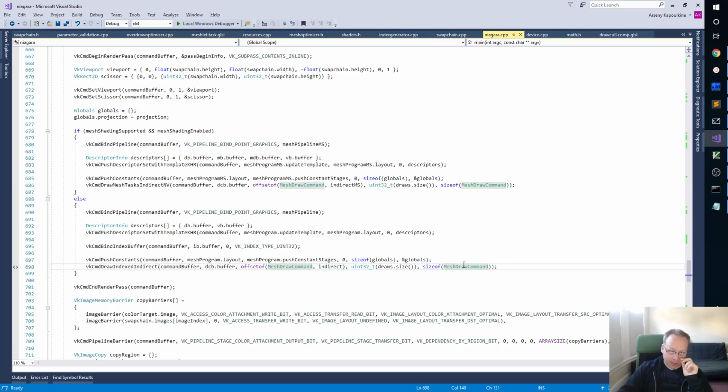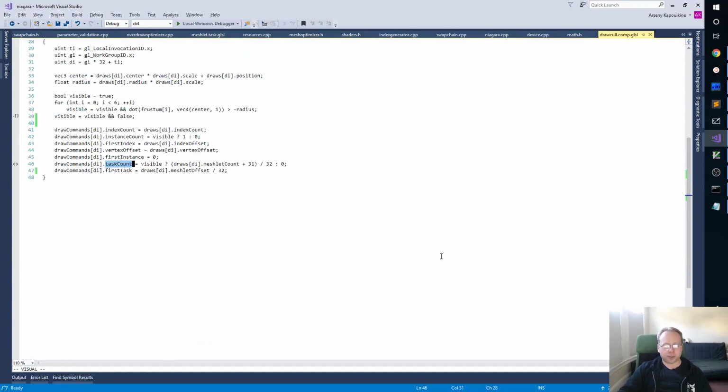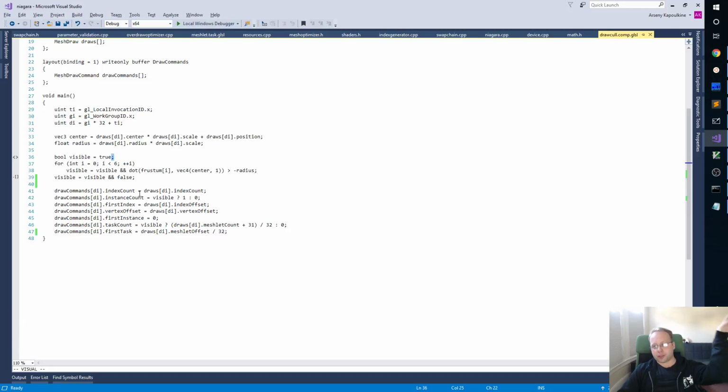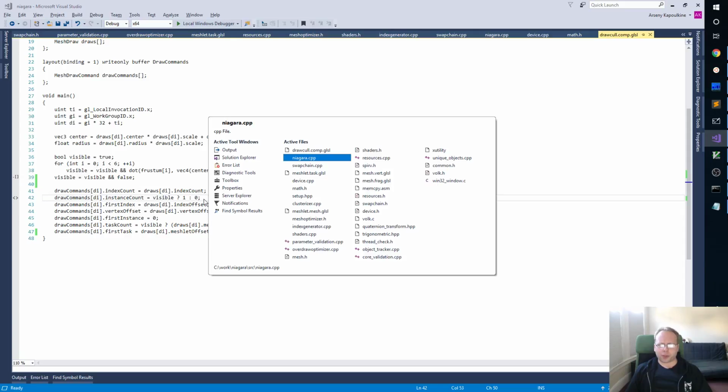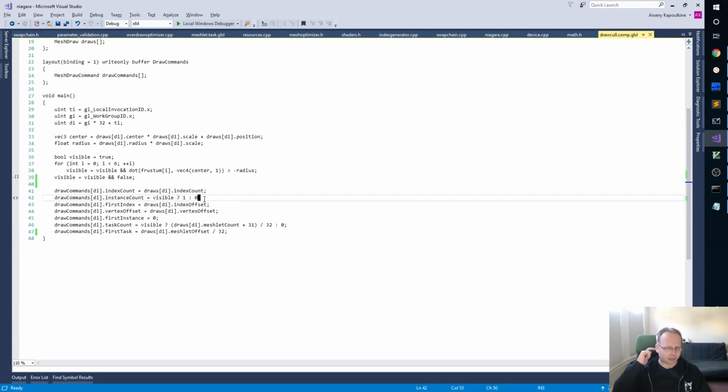There's one more tweak that I might as well do now for this to work. Right now, the compute shader that we have is super simple. For every source draw call, it writes a draw command that contains the information about this draw call, plus maybe a visibility bit, like 1 or 0. What I want to do is the same thing, but only add the commands to the buffer if they're visible, and at the end of the shader we will have some sort of count of all of these commands, which is not too different from whatever we already did in the task shader, but it's somewhat different.